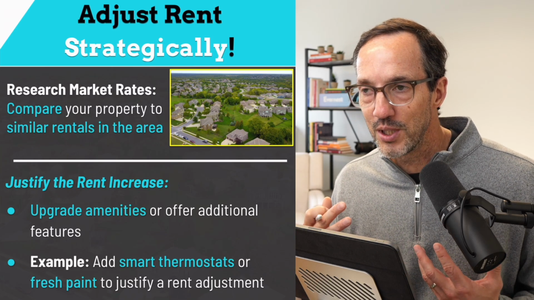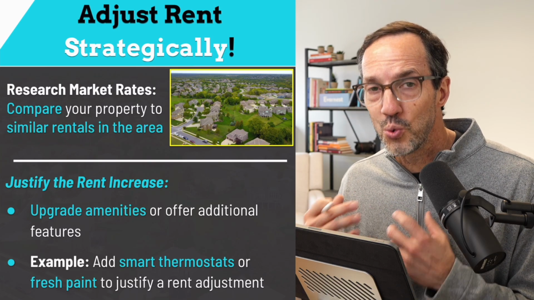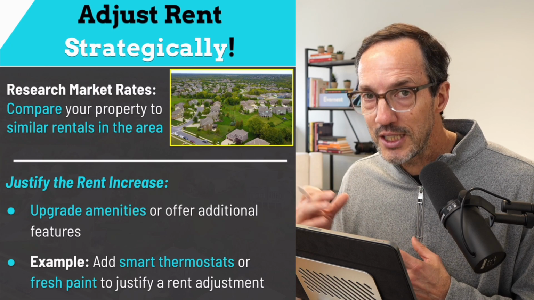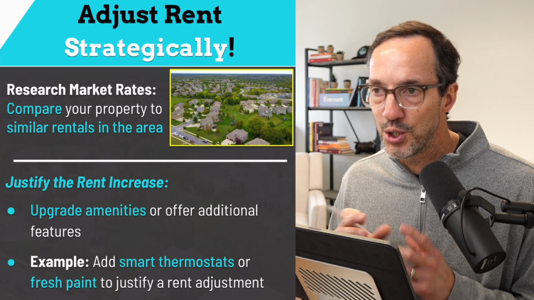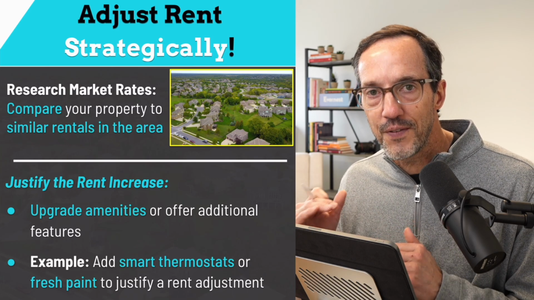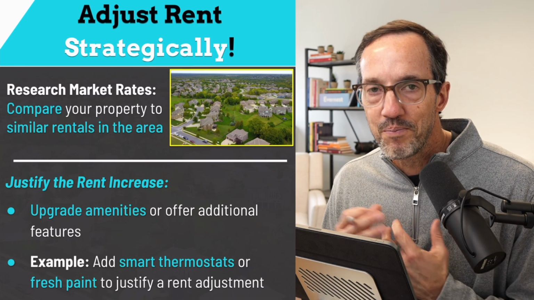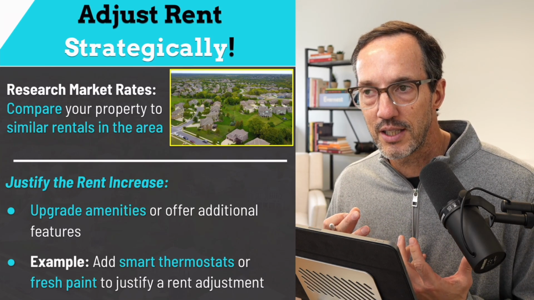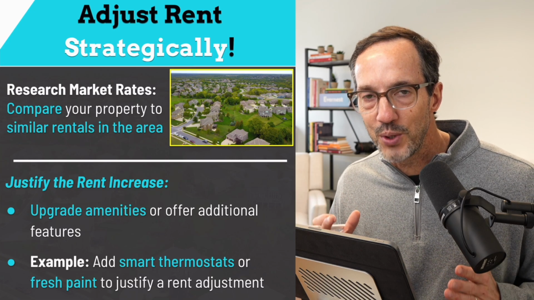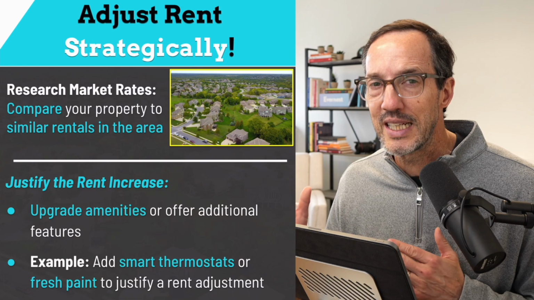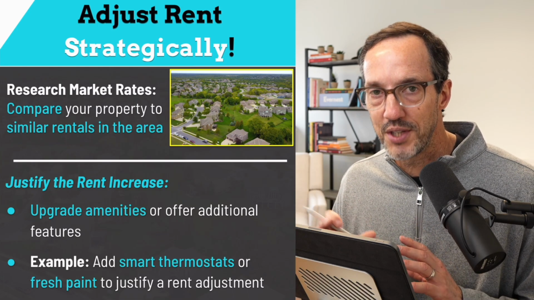But it's really interesting. Over the past 4 or 5 years, we've seen some pretty strong rent increases based on demand and lack of supply. However, in the past 2 years, we've seen a softening of the markets come back to normal. These are the types of things you need to keep in mind. You need to think about the market. If you haven't raised rent in the past 5 years, you're probably due.